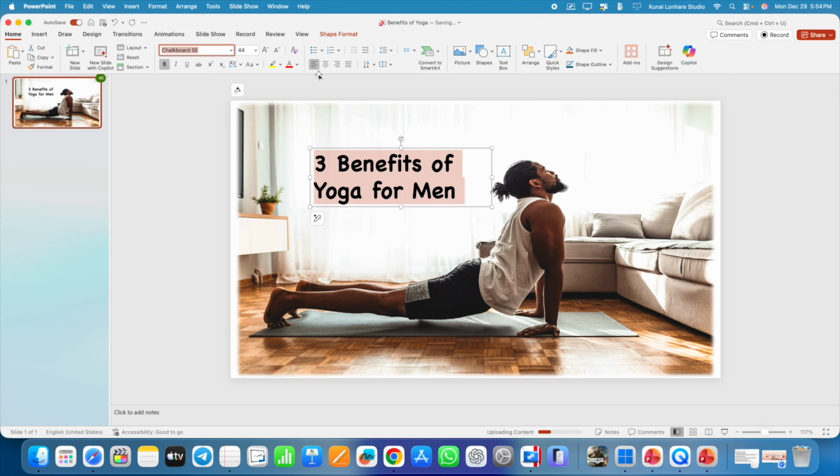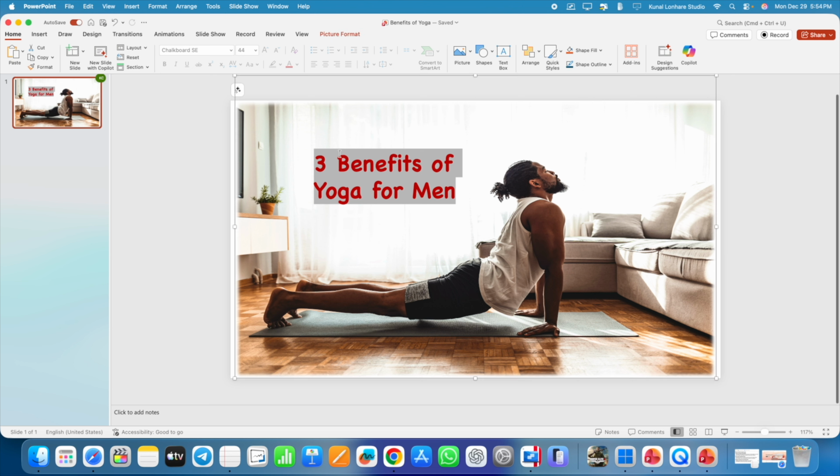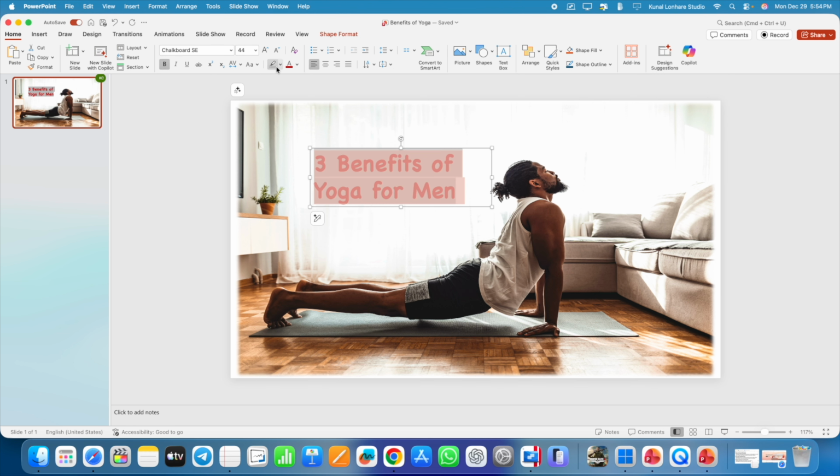So basic things you have, you can change the text color. Let's say I want to make it red, you can make it red. And let's say I need to make it a little bit brownish so that it matches with the floor. If you want, you can also add some sort of a background color. Let's say I can add this creamish background effect. Anyway, you can double tap, and let's remove that.